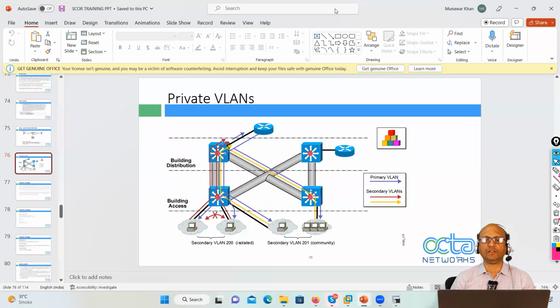The advantage of this is that you can have security. If you don't want two VLANs to communicate with each other, you can block that, and you can reduce the broadcasts between these two VLANs, because VLAN 10 broadcast will be different from VLAN 20 broadcast. So, there are many reasons to configure VLANs on a switch: security, limiting and reducing the broadcasts, and all those things.